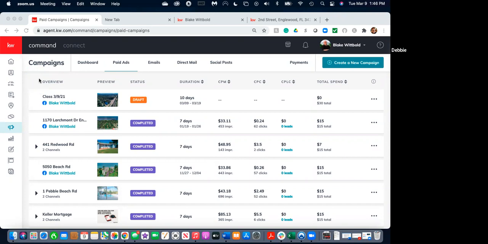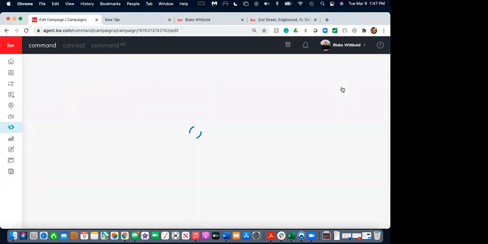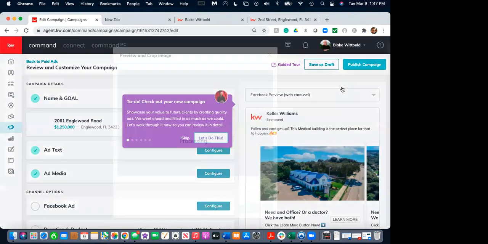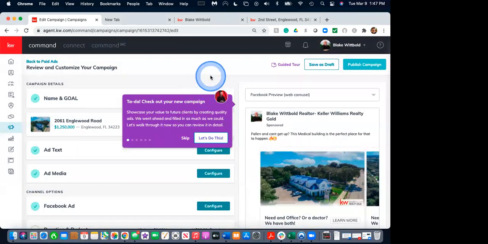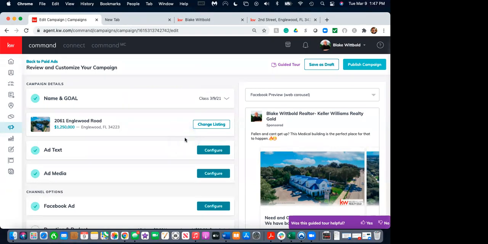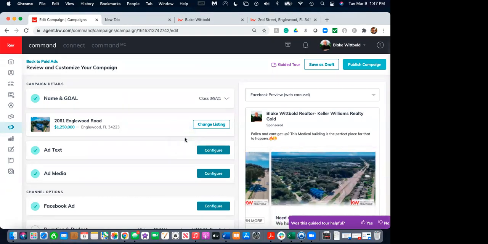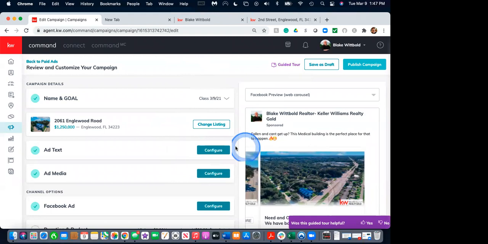Okay, and can you do that automatically, like if somebody fills in their information? That's a good point. So let me go into here. Yes, yep. So Trisha was just saying when a lead is created from a Facebook ad, it is put into your database and it's tagged with a Facebook lead tag.